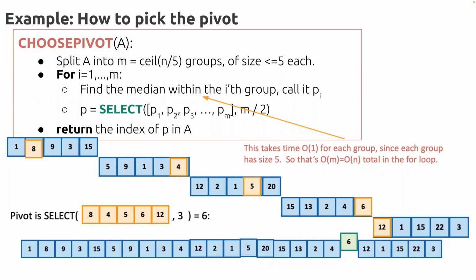So this is a pretty complicated way to pick a pivot. What I would recommend in practice is you pick one at random, and it works really well. But this is the deterministic way to do it. That also works pretty well. Any questions on this so far?